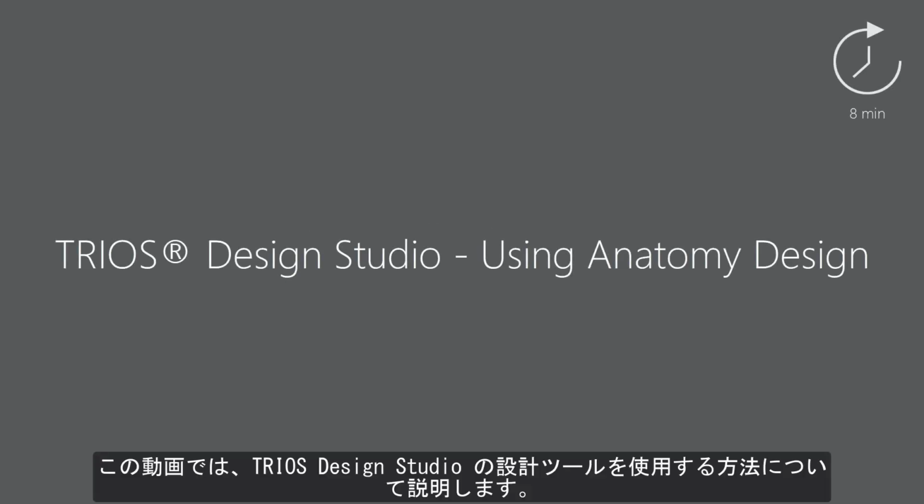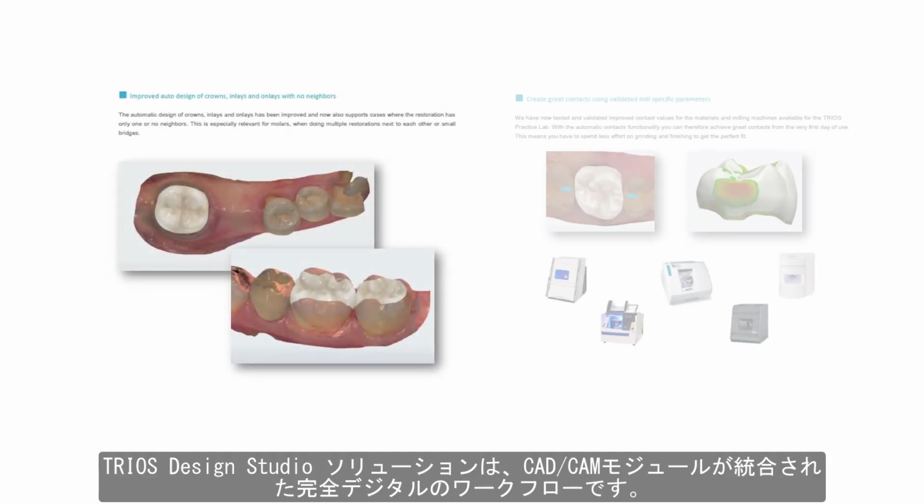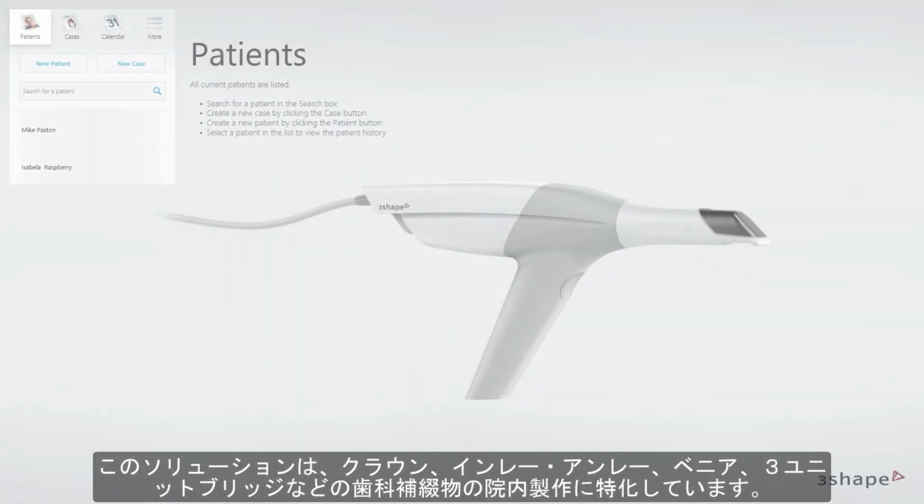In this video you will learn how to use the TRIOS Design Studio design tools. The TRIOS Design Studio solution is a complete digital workflow with fully integrated CAD/CAM modules. This solution is dedicated to dental practices that would like to produce restorations like crowns, inlay-onlays, veneers and bridges in-house.